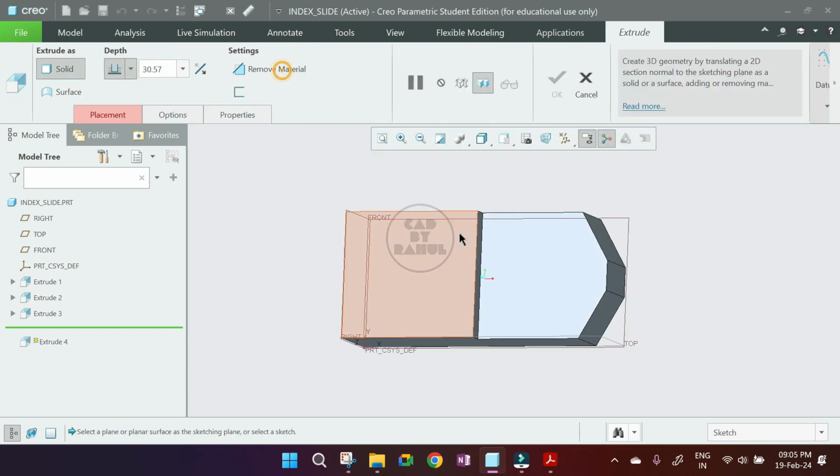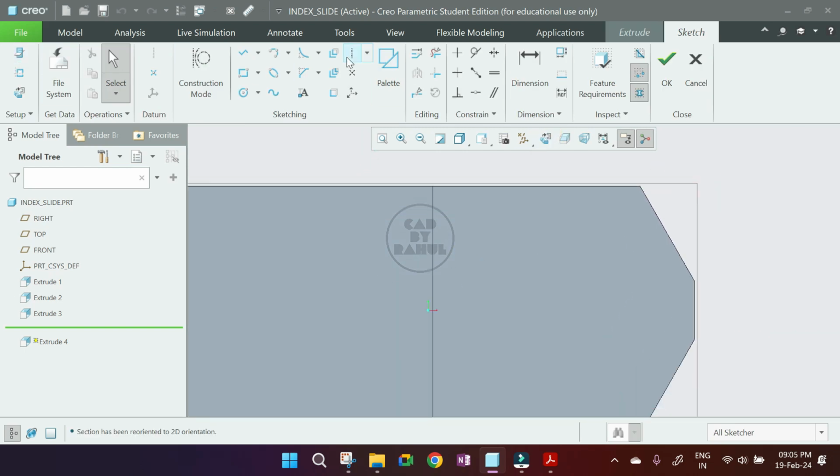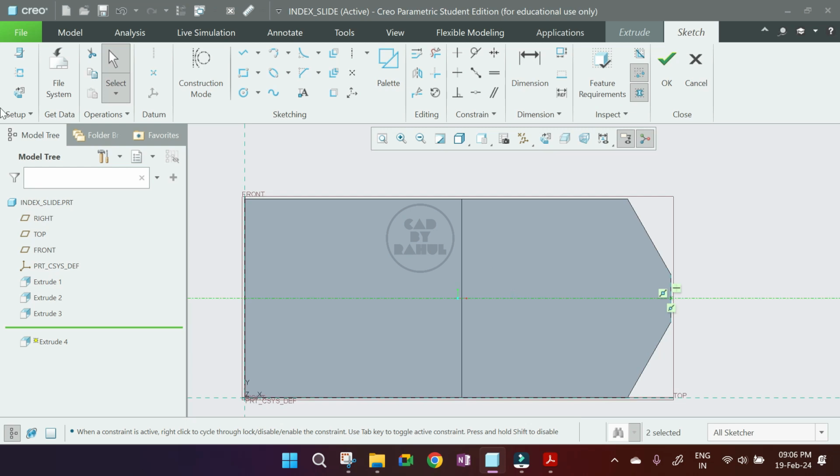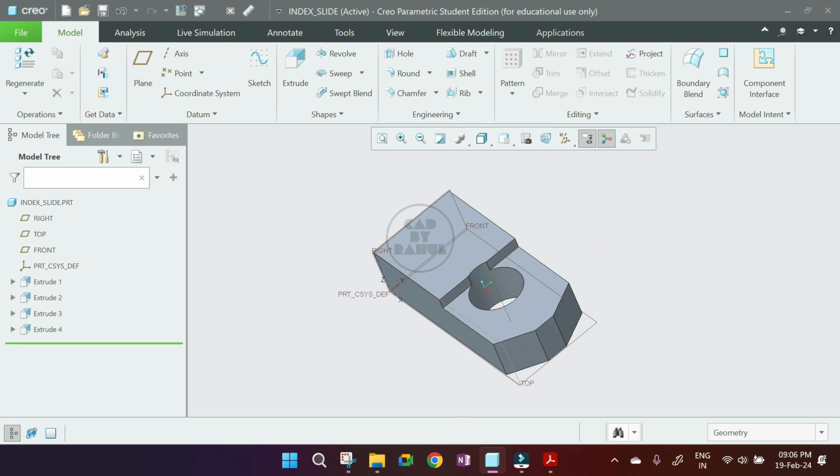Now we are going to cut this hole having dimension of 28.6 mm diameter. Just remove it. Now we are going to cut this groove.